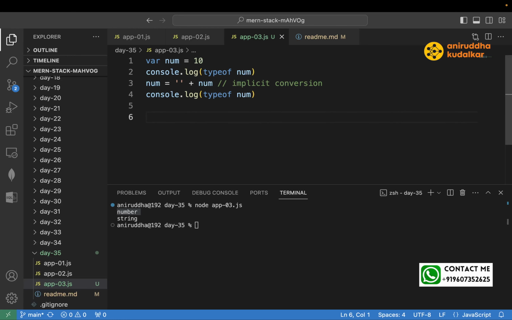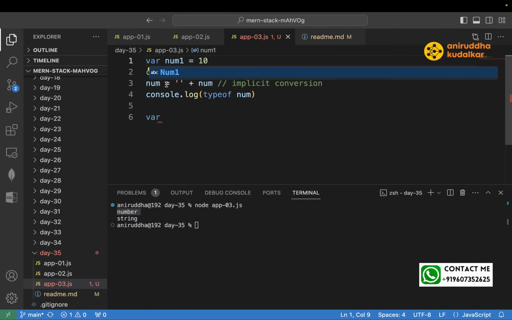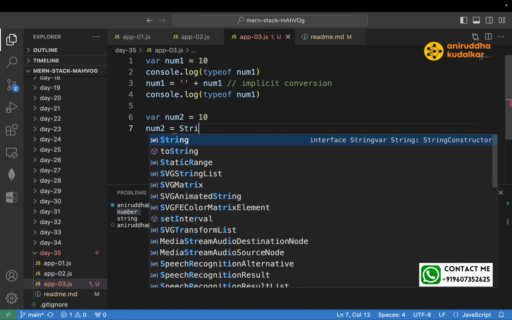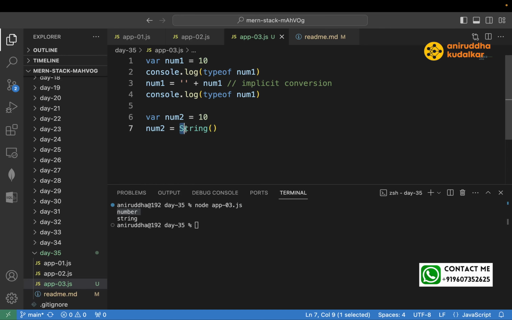Now the second thing, explicit conversion. So here let's have num2 equal to 10. And you can do something like this: num2 is equal to String. You have called the constructor function or class constructor, and you assign num2, and here you say console.log num2.